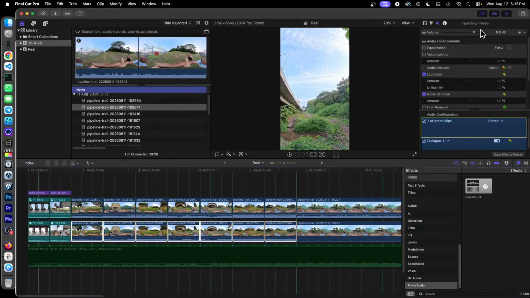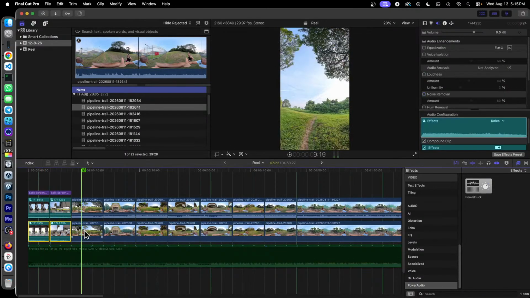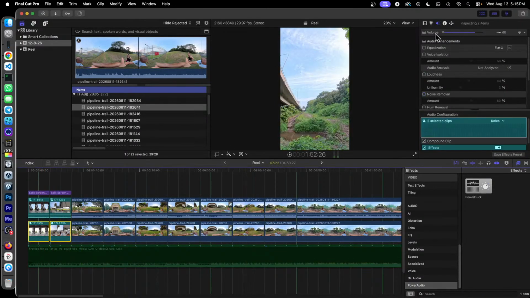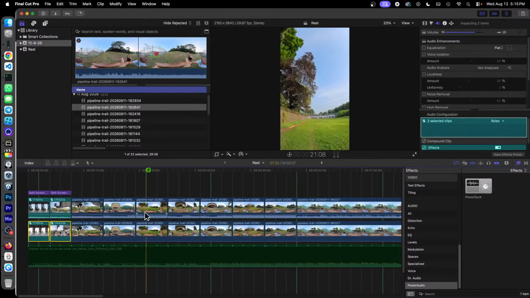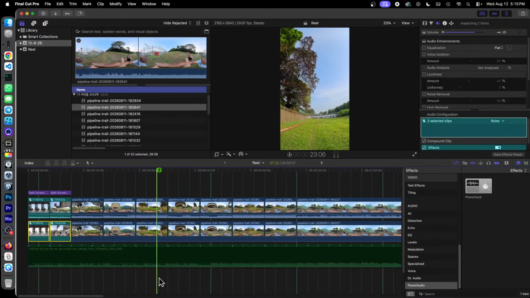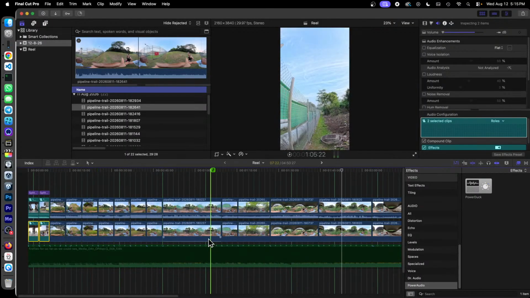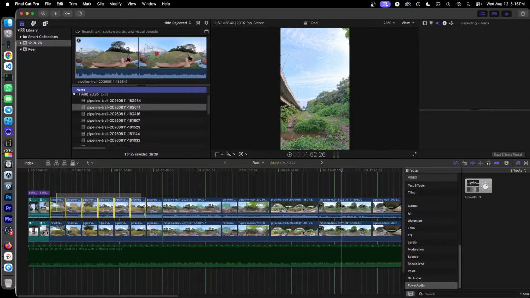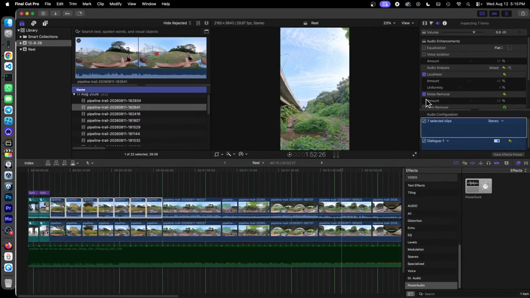Maybe if I set the volume to here. Yeah, that works. Same for this. Okay, cool. So now I need to do the noise removal for all these clips. Let's zoom out, Control minus. Here, all these clips. Noise removal, loudness, take out.